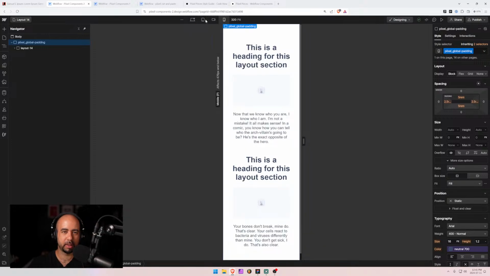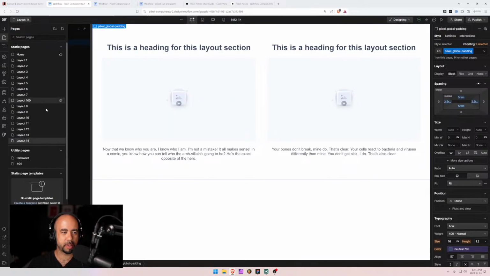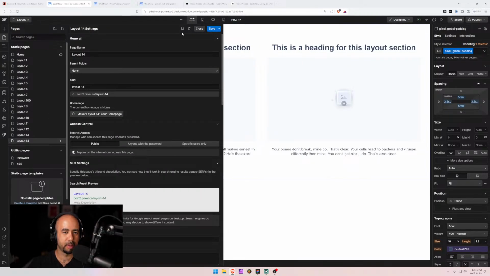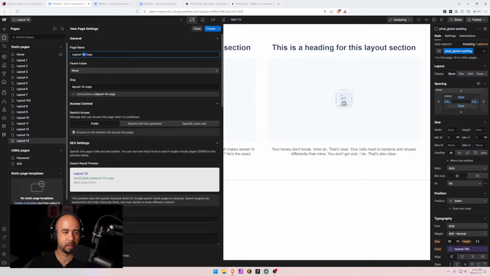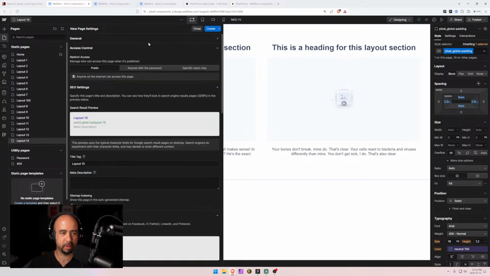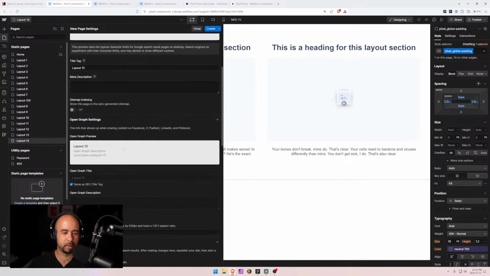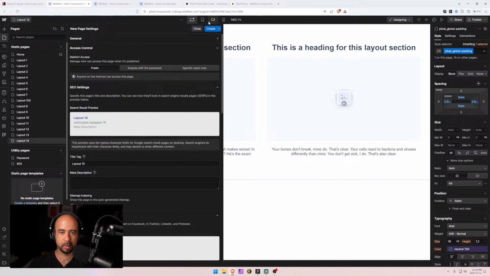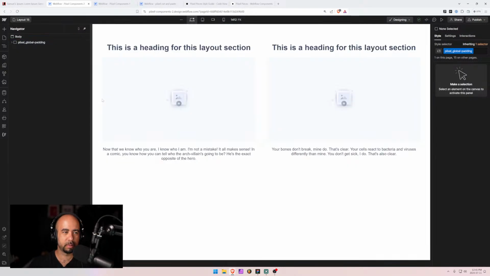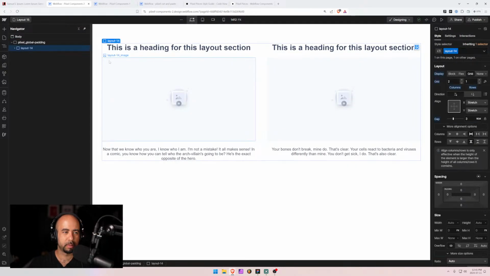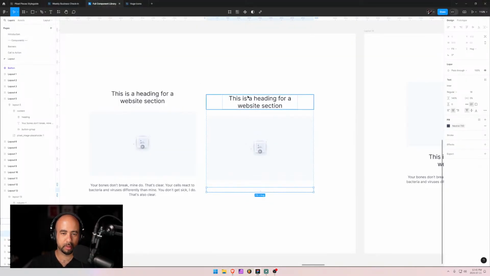Good. I like it. Coming together. Okay. Layout 15. Let's create that.